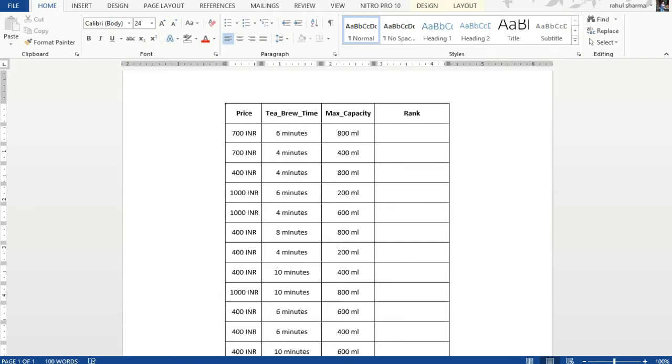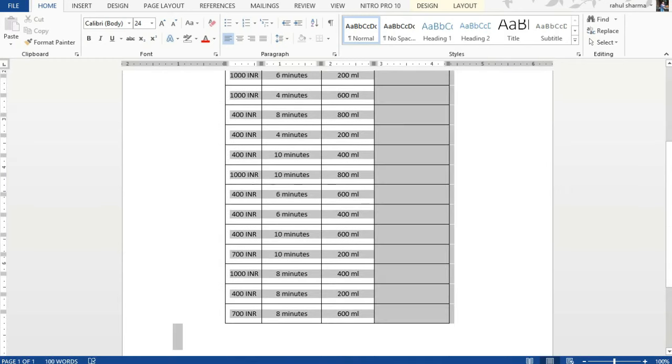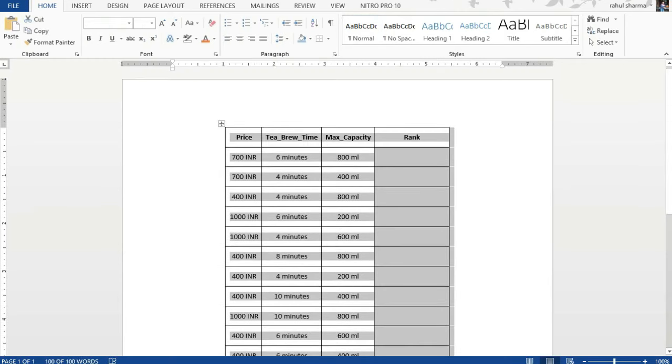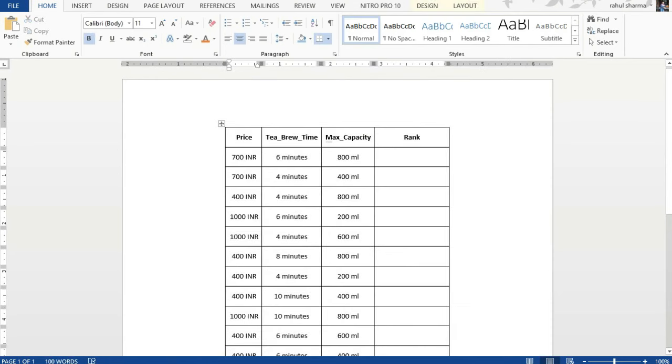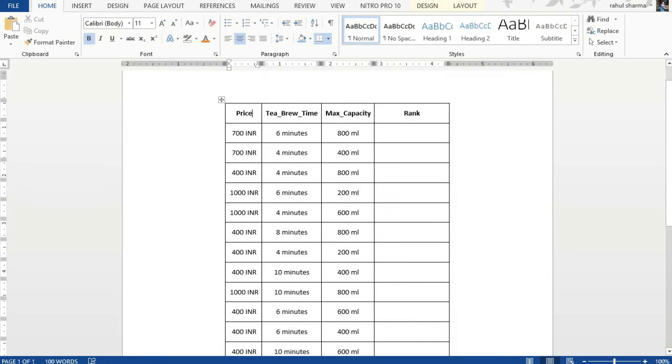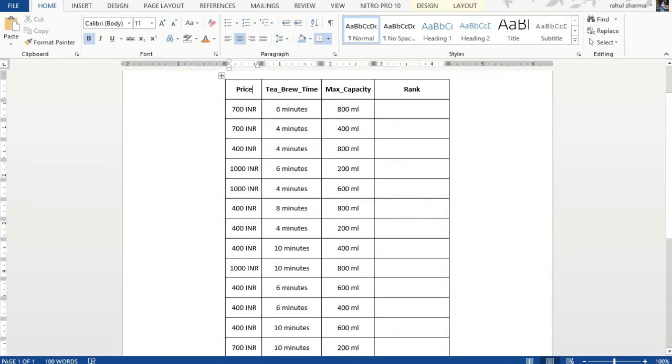Based on the results that I received in a plan file, I have copied these 16 combinations which have been designed using the orthogonal array into my Word file in the form of this table. Now I can put this data in front of my respondents, and I can ask them to rank these 16 profiles based on their liking or the utility that they feel they are getting out of each combination.